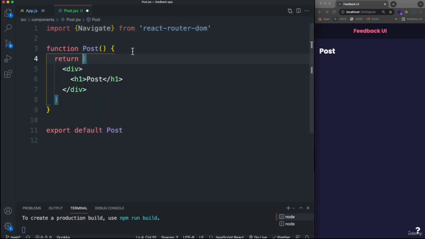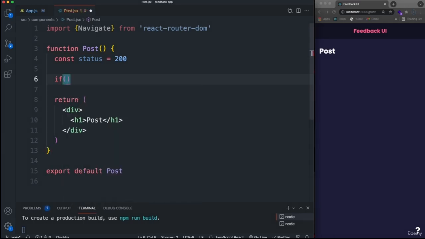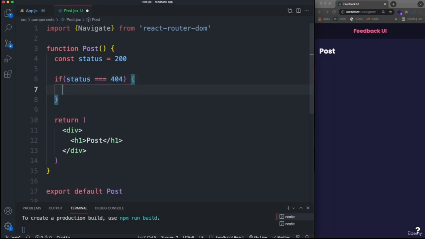So I'm going to bring in navigate, and then let's say we have, we'll just create a dummy variable here called status, and maybe that comes from a server. So status 200 means everything's okay, but let's put an if statement here and say if status is equal to 404, then we want to redirect or navigate to a new page.